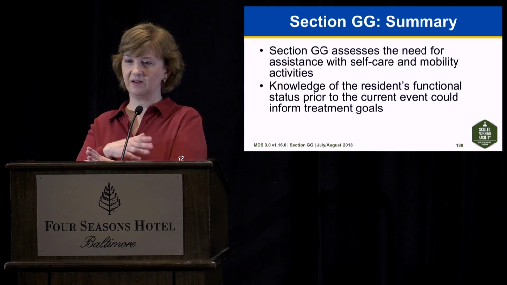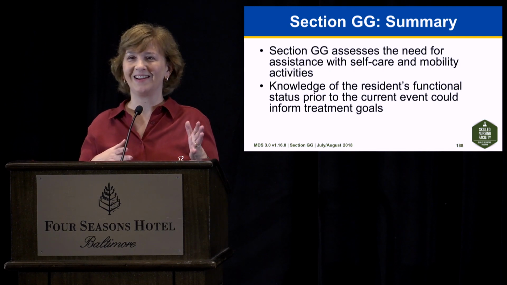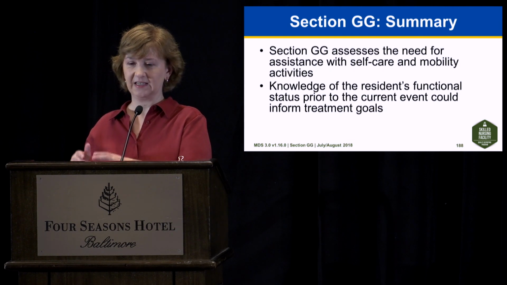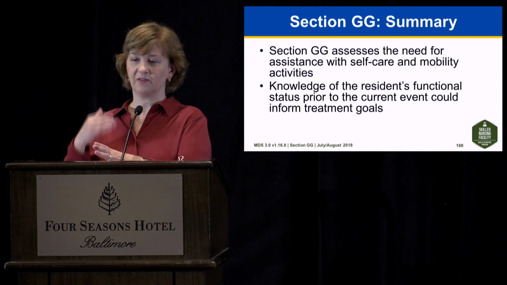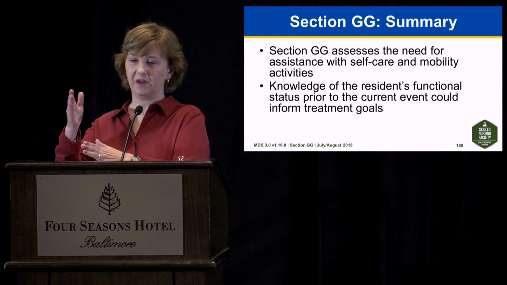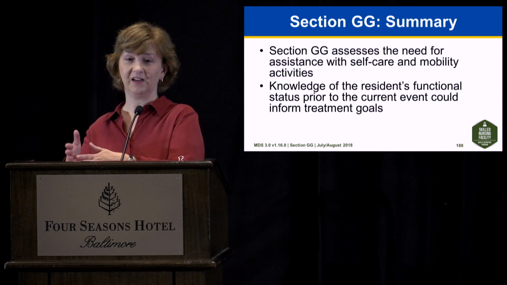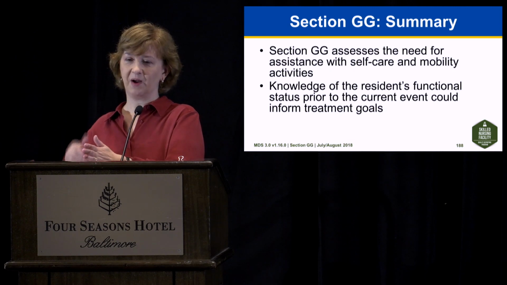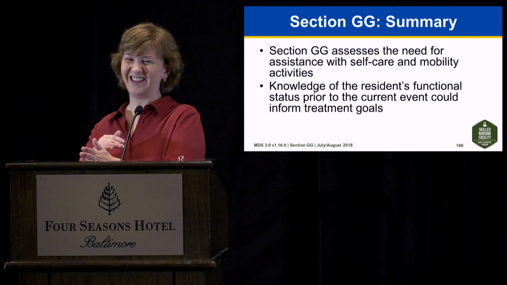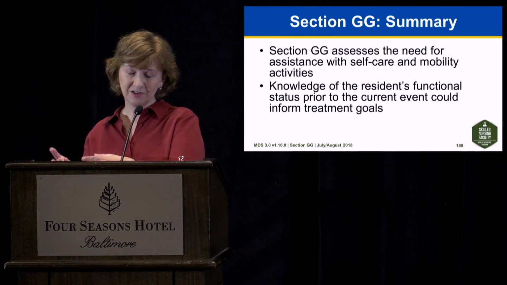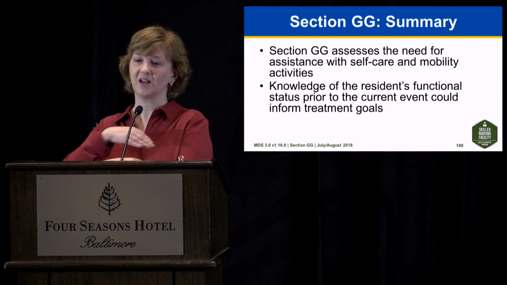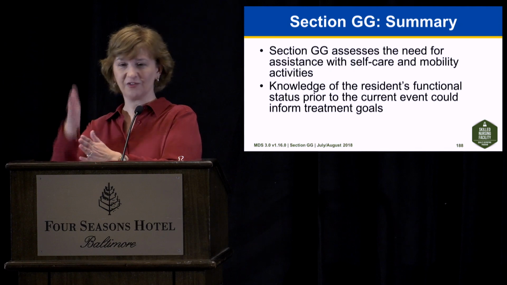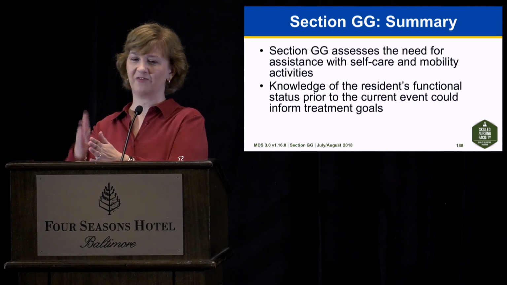If somebody had, I'll give one more example. So if somebody had had a stroke, let's say ended up in a nursing facility as a resident and then experienced another stroke, and so the prior functioning would be what their status was in the nursing facility right before their second stroke. So we do talk about prior illness, exacerbation, or injury in the instance that somebody has a progressive neurologic condition, for example, multiple sclerosis or Parkinson's disease. So there's probably something that triggered the person needing to be admitted to acute care, so that's kind of your marker, what was going on right before that happened.